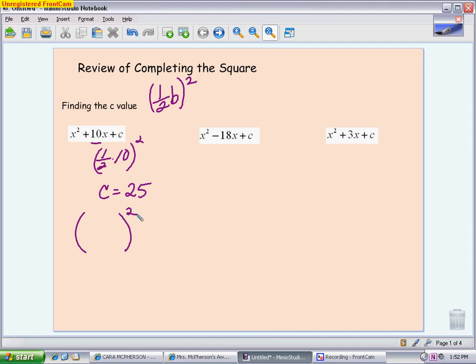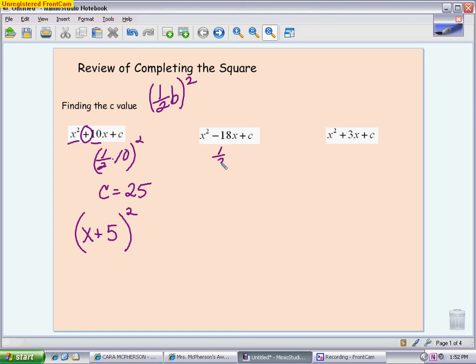So what we're looking for here is, we know it's x because we had to get an x squared, and then it's going to be the same sign as this, so it's going to be positive, and it's going to be that half of the B value. That's where this number is going to come from. So what I'm saying is that if I take x plus 5 and I square it out, I get x squared plus 10x plus 25. So it's going from an expanded form, a trinomial form, and writing it in a factored form or a binomial squared form. We're going to do the same thing a couple more times just to get some practice.